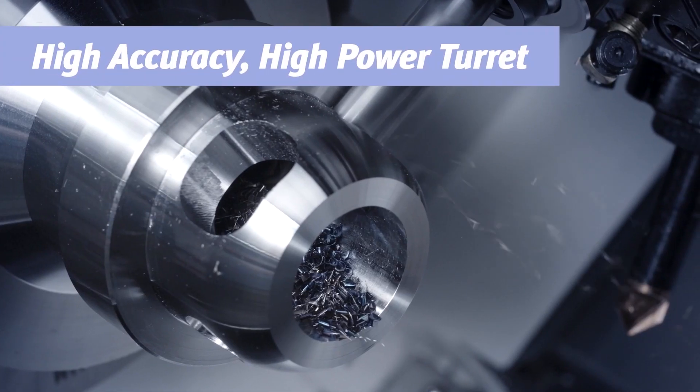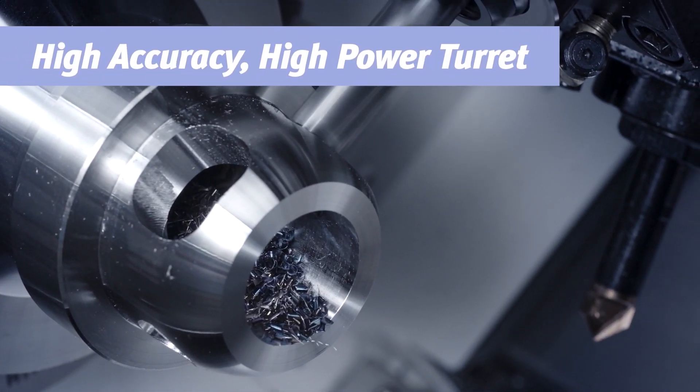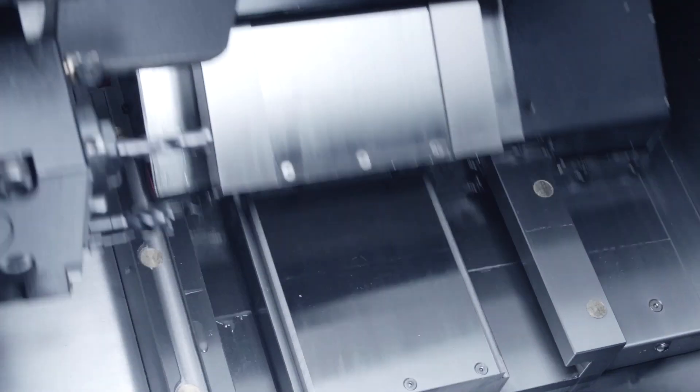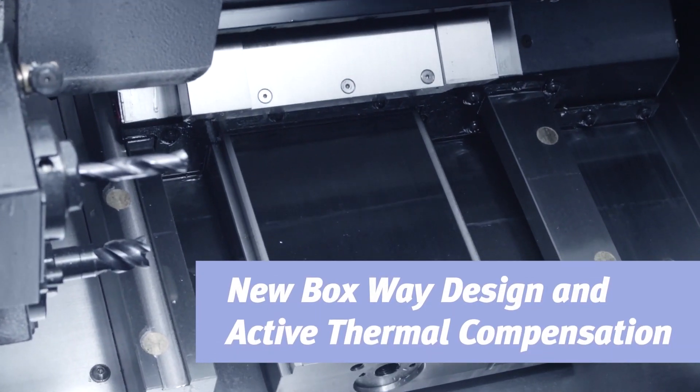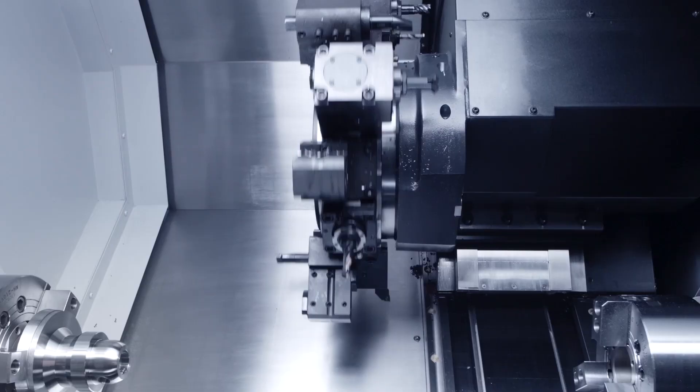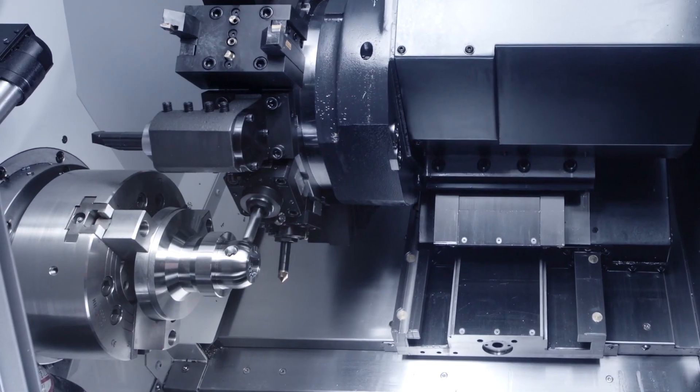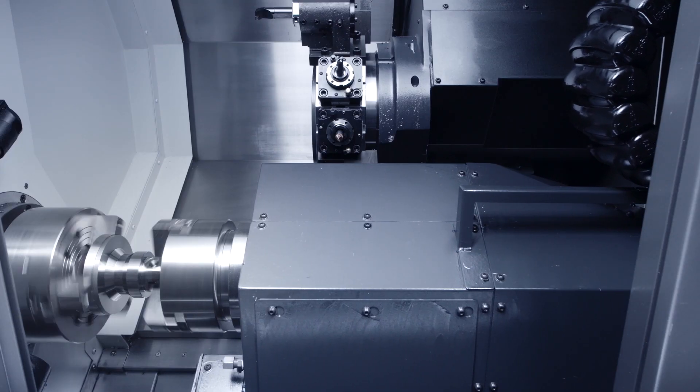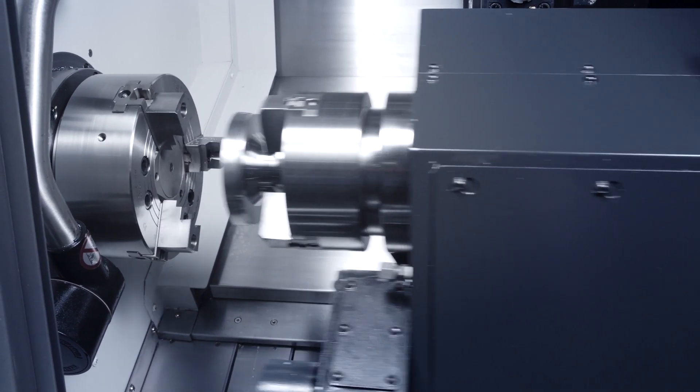The 12-station BMT milling turret provides unrivaled rigidity for heavy chip removal. It sports a new box weight design and active thermal compensation, which keeps you precise and reduces effects of thermal distortion up to 70%. Bottom line, you get more done.